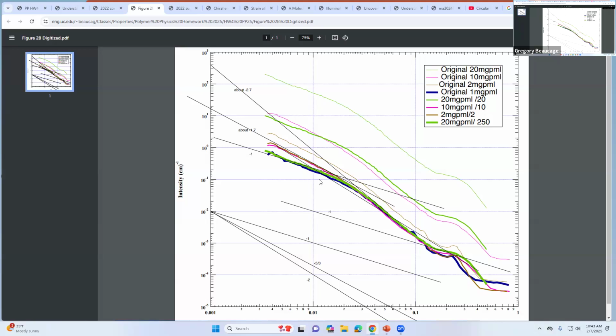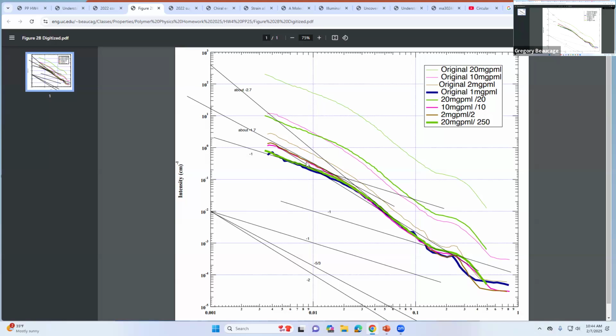So basically that's a test to see if you've reached the overlap concentration. The 2 is fine. It's perfectly exactly the same, except there's a little bit of deviation in the lamellar stacking thing that they talk about. The weird thing is that they go to 20, which they say is within their overlap concentration they calculated, divide by 20 by 20, and you end up with this thing. So it's not falling on the other curve, there's some big difference. If you try to make it fall on the same curve, you get exactly the same as the 1% one, except out here, except the lamellar stacking thing, right?